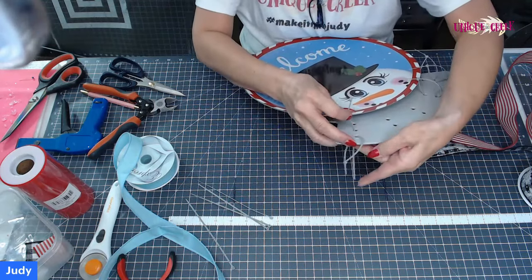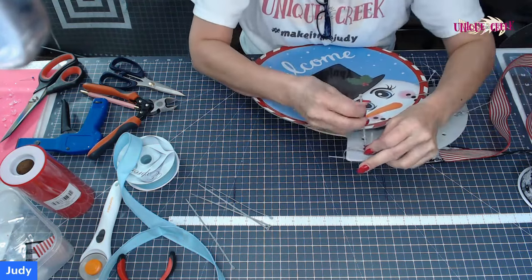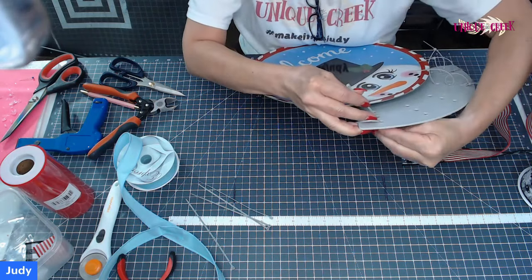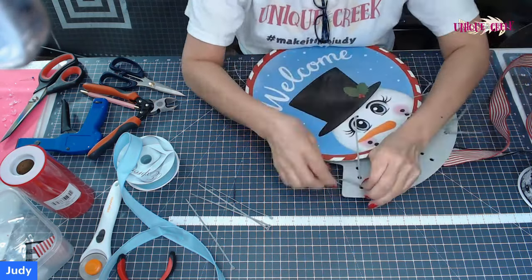We're going to do the ribbons the same and the tulle. The ribbons I am going to cut at 12 inches. And the tulle I'm also going to cut at 12 inches times 3. And I'll show you what that means, okay?